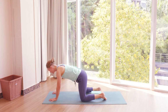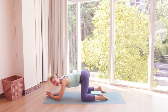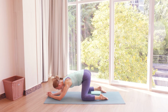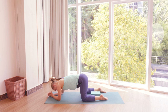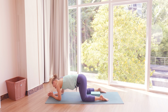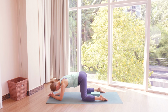Either come onto hands and knees, or you could come down onto elbows and knees. We'll do a bit of kind of circling disco cat movement here. So start to circle the weight from hands or elbows to knees and back. And just gently move your hips. And then you could start to find some cat-cow movements there. Allow your neck, your head to move as well.